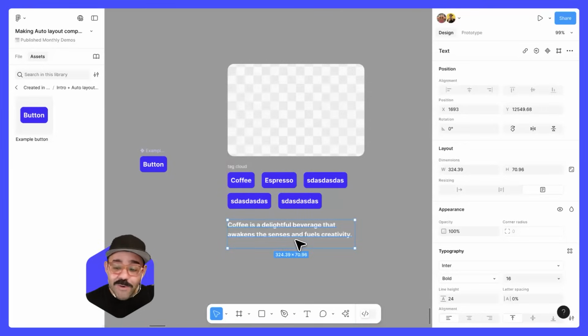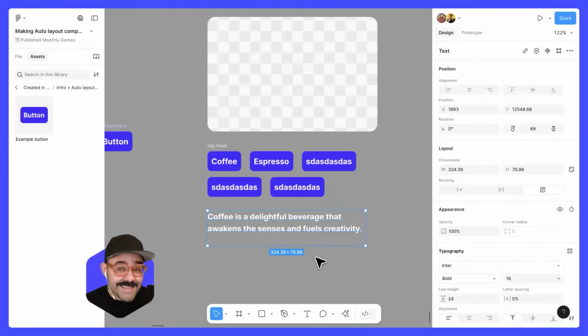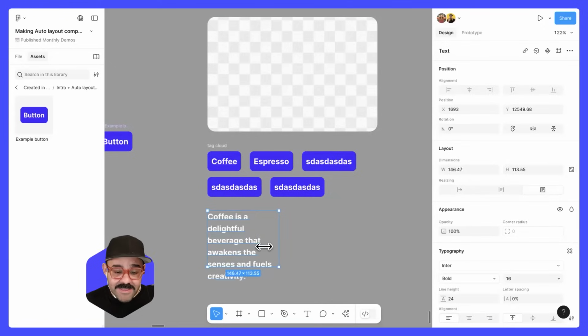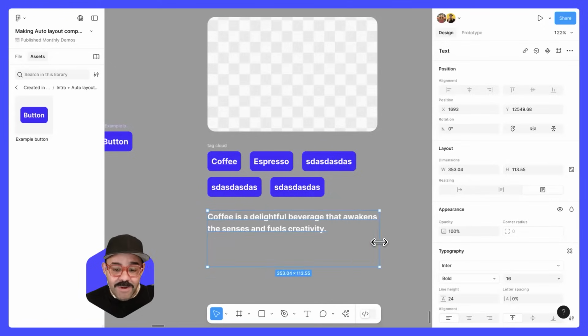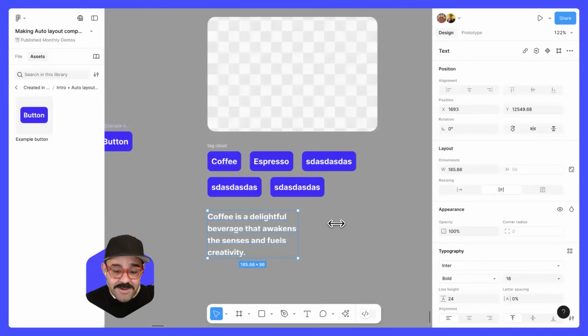Now, once again, always pay attention to the resizing of a text field. I drew this text field out and you'll see that it's currently fixed. We do want it to be auto height. A way to make that text field behave auto height is to extend that height and then double click. And now you'll see it is set to auto height. I'll show you that one more time. If the text field is set to width fixed, which we don't want, the text can go outside of that width and it's not going to work well inside the component. We're just going to double click that bottom line and it'll now be set to auto height. So that's going to be a good one for y'all.